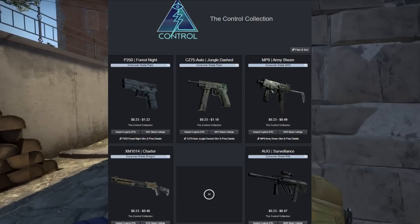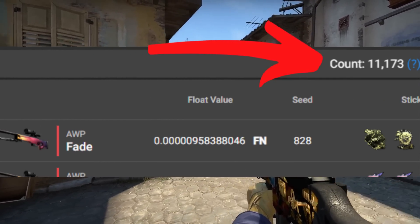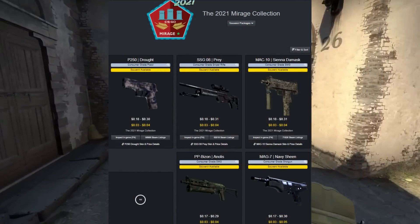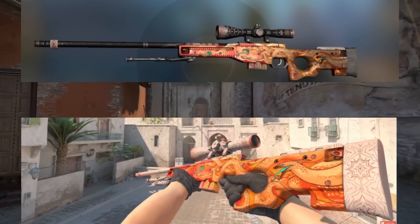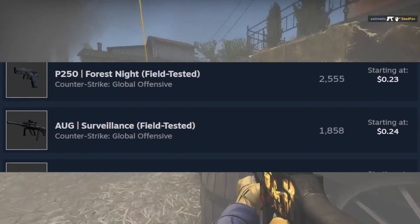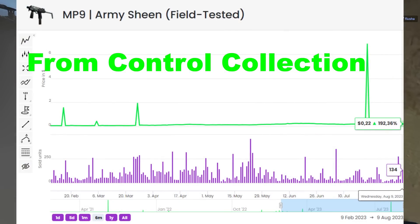The Control Collection is a little iffy for me, because it has the blue Phosphor, which is absolutely amazing. However, the covert item is the Op Fade, which has never really been too popular, and there are 11,000 of them, which is really high for a covert. Looking at the 2021 Mirage Collection, it's not that much better, as there are still 7,000 to 8,000 of them. Overall, for Collection Grays in my opinion, I still think there are a lot better options here, and it's not the area I would personally put my money into.